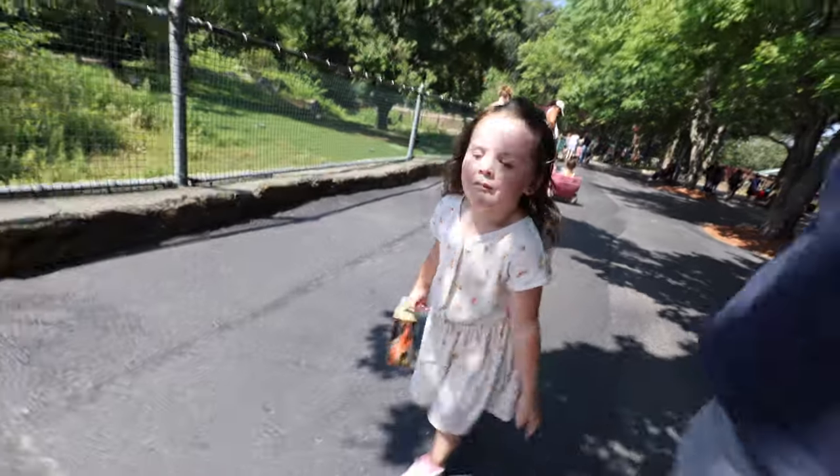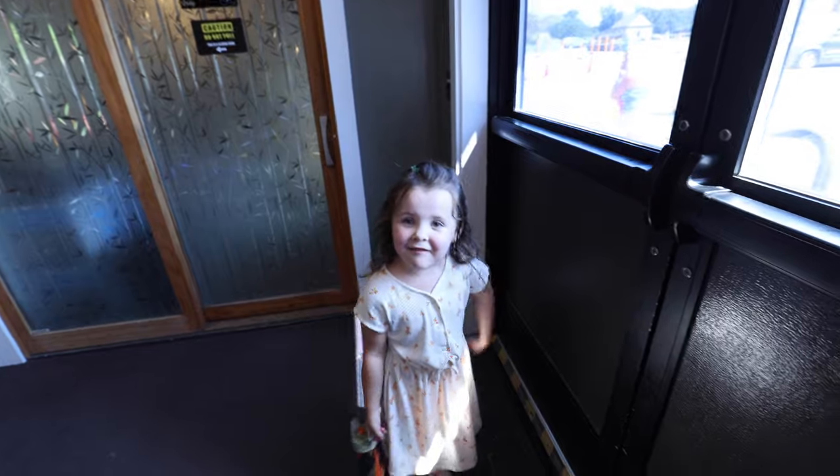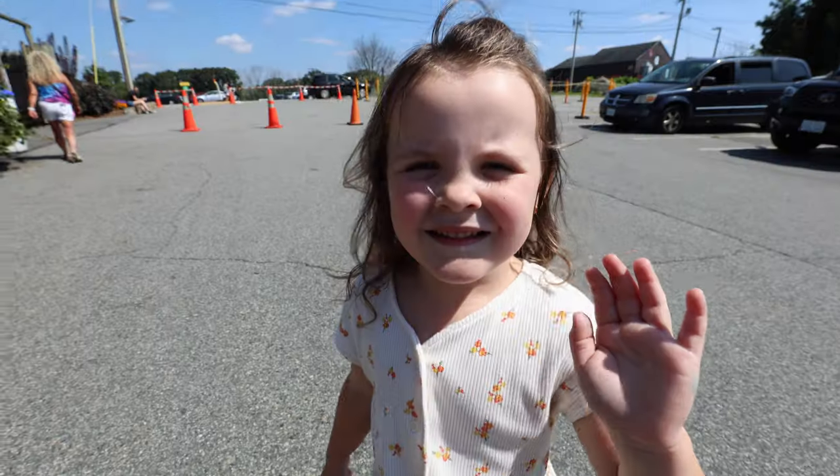That was definitely not all the zoo had to offer, but Scarlet was kind of over it — she's tired of walking. So what are we going to do right now? Get a toy. We're going to walk to the gift shop and get a toy for her. They not only have the typical gift shop stuffies and all that stuff, but they have some really cool stuff for adults too — carved wood things, coasters, shot glasses, all kinds of different art. That's an ostrich egg or maybe a dinosaur egg — I'm not 100% sure. I think they're only like 20 bucks, I might have to get one. I did get that emu egg on the cool little tiger holder, and Scarlet got a little baby tiger in a little pouch thing. Scarlet, did you have fun? Yeah! Thank you, Southwick! Bye!